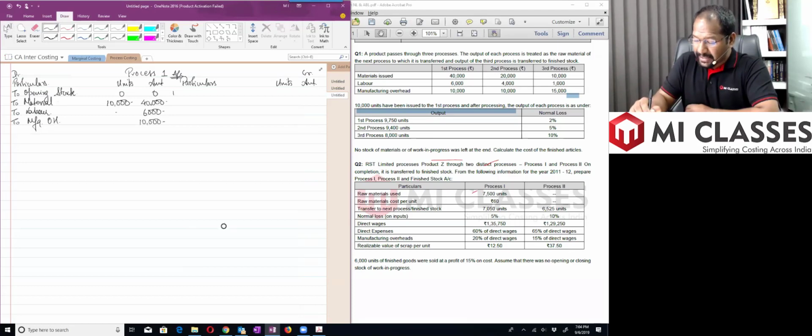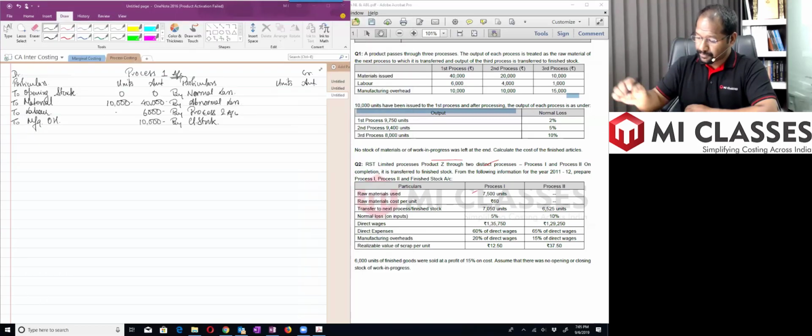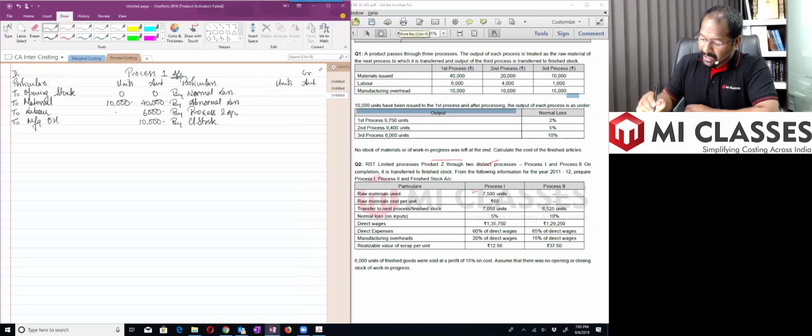All right. On the by side, remember NAPC. So first is by normal loss. By abnormal loss. Remember, first format is very important. Then by, what is the third thing? By process 2 account. And last one, by closing stock. In this question, opening stock and closing stock is not there, but we will always write so that when it is there, we do not forget it that time. So how much is my normal loss? I don't know. How much is abnormal loss? I don't know. We will calculate that.